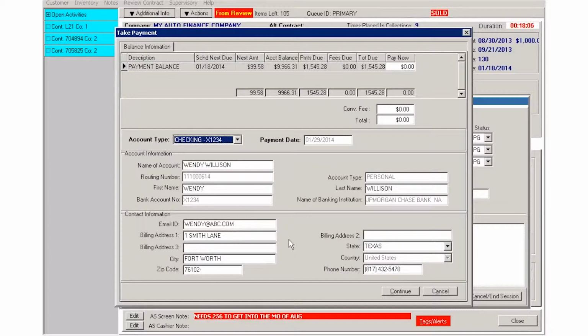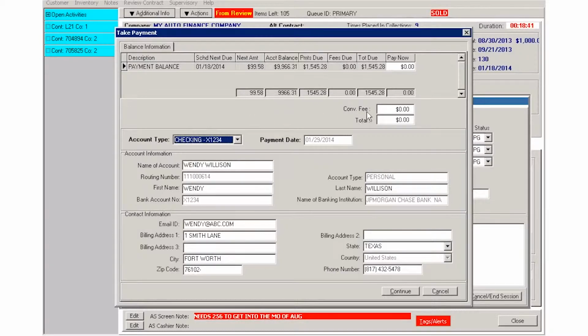If a third party is making a payment, we ask that you take those payments in Portal Pay, because we don't have a button in Collector Pro right now that will allow you to take the payment but not save the payment account information. So if you have a third party making a payment, you don't want to save their credit card or checking information unless they specifically tell you to save it. So take those payments in Portal Pay so you can guarantee you're not saving that information.